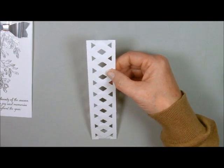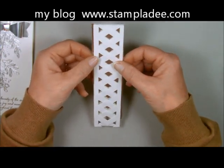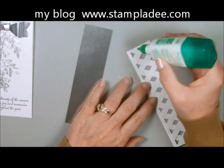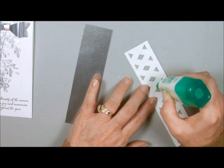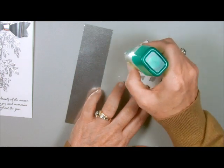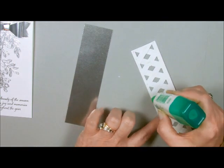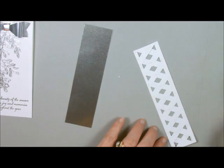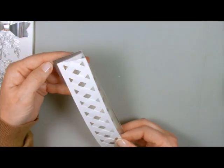Now I'm going to take my silver foil paper, and like I said, the measurements are going to be on my blog, so hop on over to that. And I'm going to take my multi-purpose liquid glue, just a little bit. You don't want to do too much. And I'm just going to put some dots here and there to adhere it, making sure that I get my corners, because those are the ones that we definitely want to adhere strongly. Okay? You'll notice I didn't go all the way down. I'm going to go back and do that again.